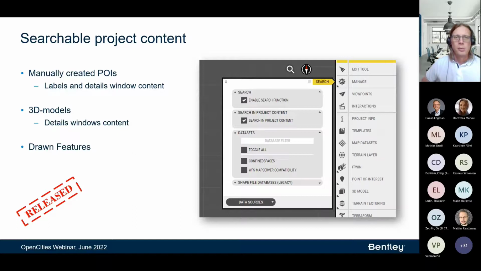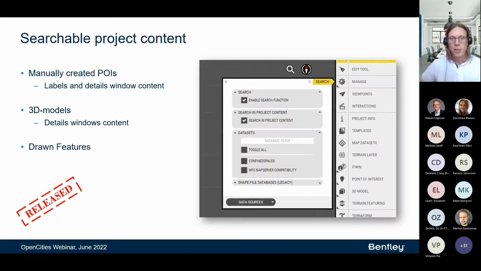Another thing that we discussed being in development last time was the possibility of making all the content that you have created in the editor also searchable. We used to only support searchable features coming from Data Manager, but now it's possible to search enable the manually created points that you have created in the editor.